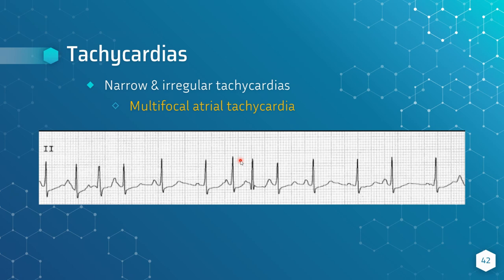And there's actually another thing with this rhythm is that you never shock MAT, because you don't treat the rhythm. So two rhythms that you never shock, two tachy dysarrhythmias that you never shock, MAT and sinus tach. And again, so one example of a patient being in MAT would be like a pulmonary condition. So if they had bacterial pneumonia, we put the patient in MAT.